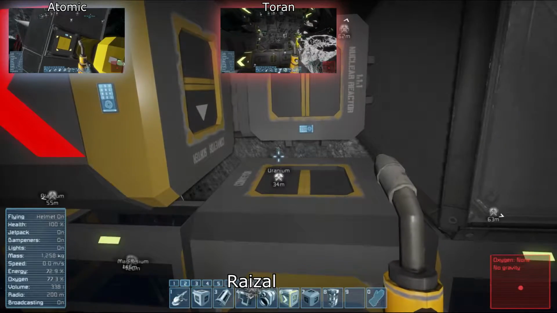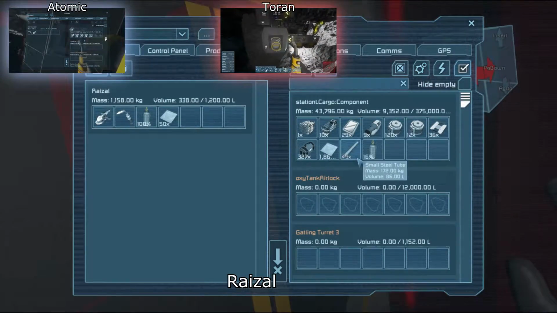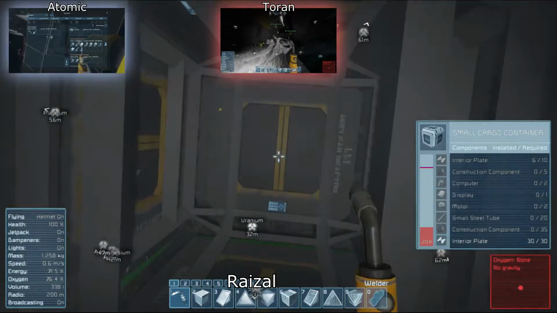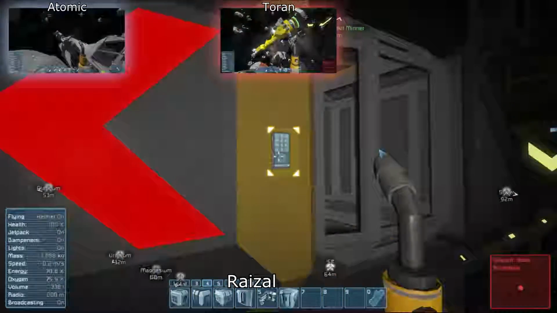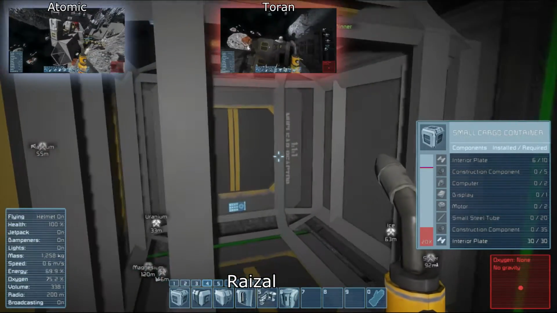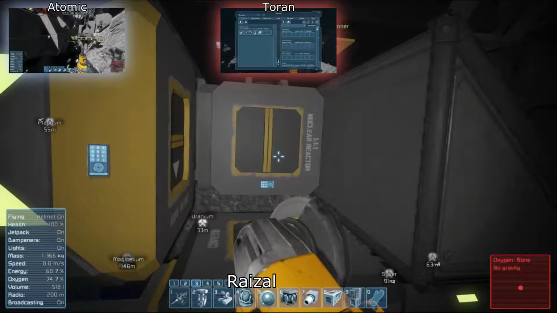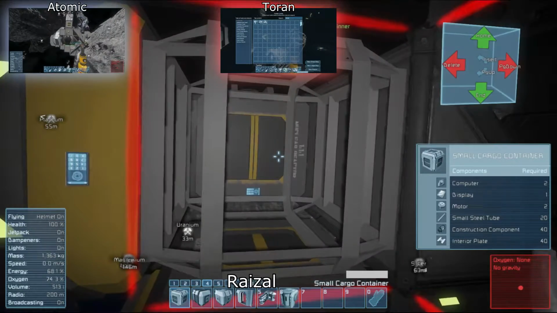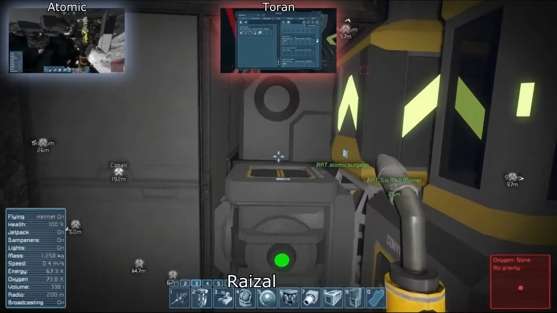So this wants to be a little cargo container, which we have there. I need interior plates. Right underneath the refinery, I'm gonna have two reactors, just two little reactors. I can't get access to construction components. Damn it! May it work. Oops, switched off. Well, it's not gonna work now. But here we will have a tractor.